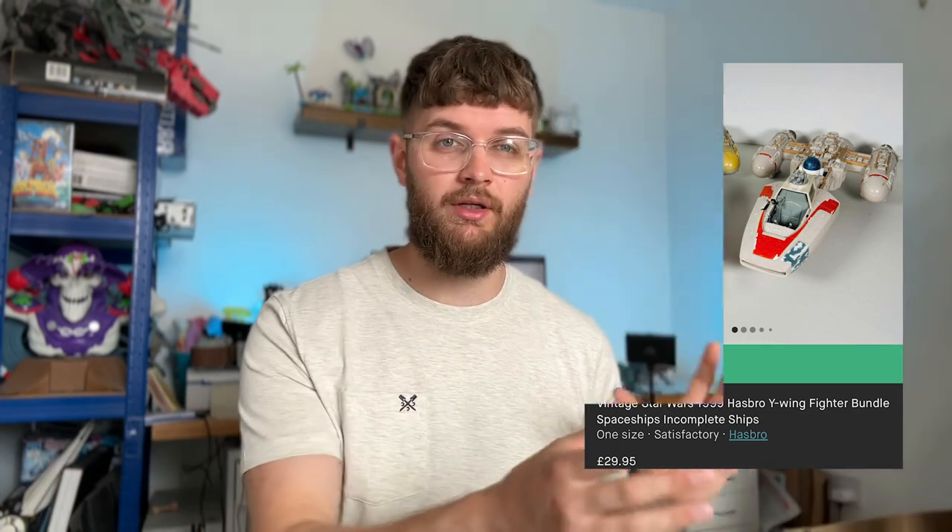Another Star Wars bundle — this one was without any negotiation. They just picked a couple of things and bought them outright. I think when they pick two things up they get a 5% discount on Vinted, I set that policy myself. They bought the Star Wars Y-Wing bundle, which was two £19.99 Y-Wings — one was really yellow and incomplete, the other was missing the cockpit cover. They should have some giant jets and plastic bits off the back but had none of that. I put them up for £29.95 for the bundle. They also picked up a cheap and cheerful Obi-Wan Kenobi Jedi Starfighter — I had it up for a tenner and chucked in a figure from a similar year. That went together for £35.95, which is great with no negotiation whatsoever.